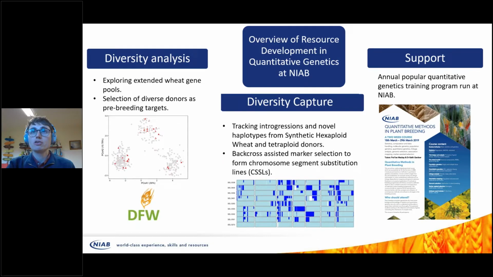Another aspect of what we do is training. So we've been teaching historically at NIAB a very popular quantitative genetics training program. So it's been run for 13 years. We've had to cancel the last couple of years due to COVID, and at the moment we're having a review on how to teach the course going forward. So I'll keep you updated on that at the end.